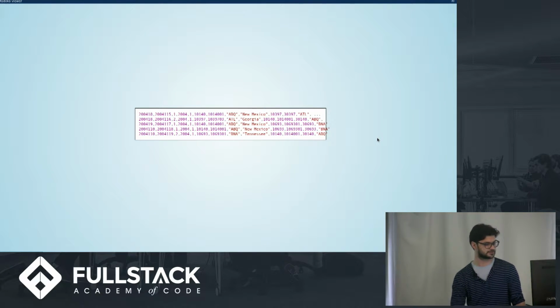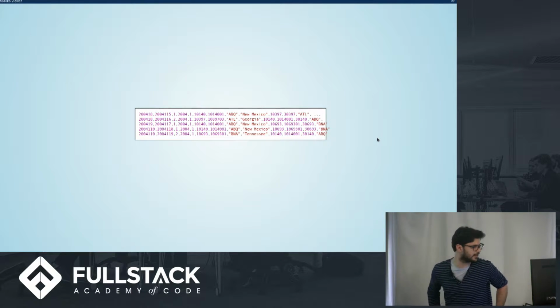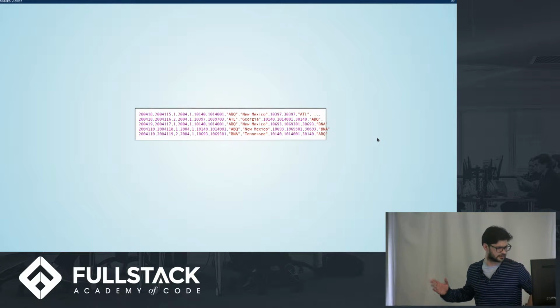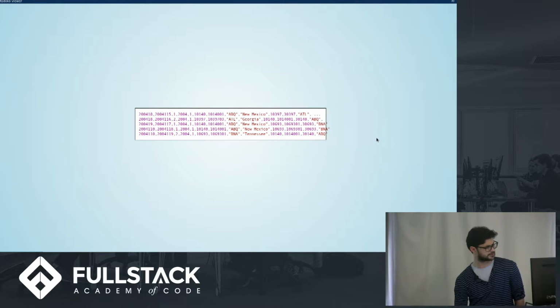So CSV files look like this. And here, that's an example of, I think, the quarter of 2004. And here you see details about a specific ticket. These two tickets belong to the same itinerary. That's the 2004-18 is the itinerary ID. And then it has two different coupons, one from New Mexico to Atlanta, the other from Atlanta to New Mexico. And anyway, the details of the data set here don't really matter. The issues are that how do you automatize collecting this?